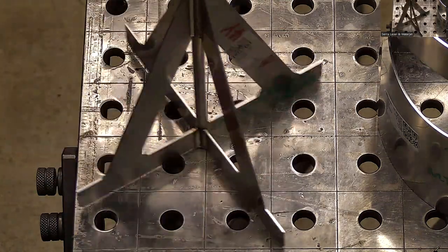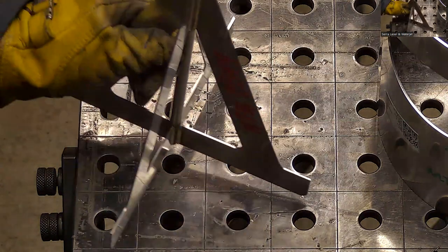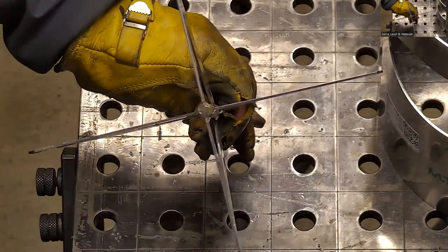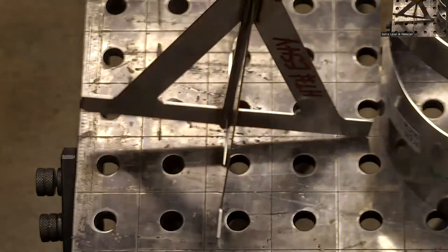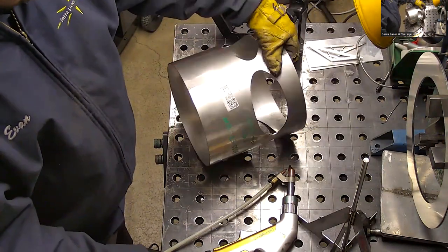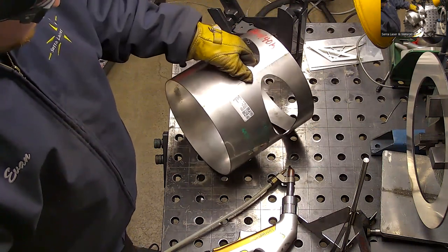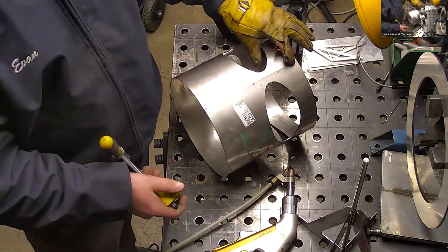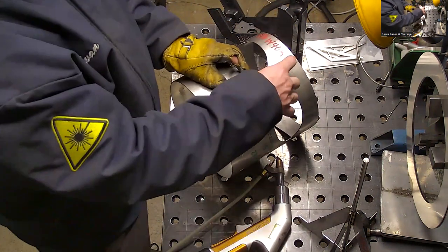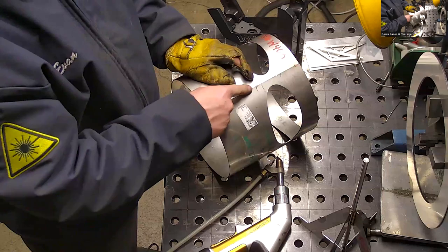All right, so I think, and did I get it off? Yeah, I got it off. Okay, so that's all welded up. It didn't really move around too much. Okay, so next I'm going to do this weld, is the order I figured out. That ring, if I need to grind it where those rings go, I can do that. But I can't really get in between when those rings are on there. So the only way for me to get this all the way is to weld it first.